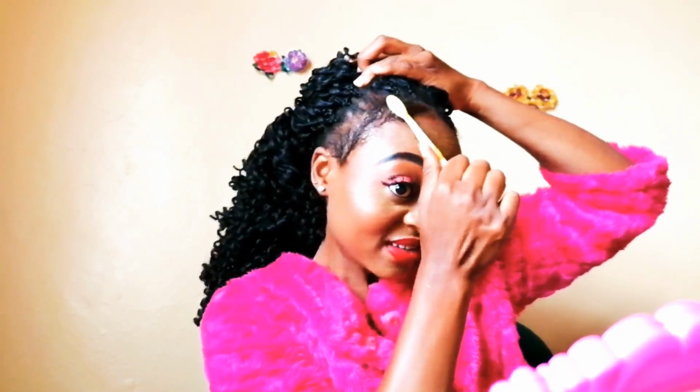So that is it guys, and then you will now use your toothbrush. It's not the toothbrush that you use to brush your teeth. You just buy a toothbrush and use it for your hair. So you need to add some water on the toothbrush just to make it soft, because you can't use a dry toothbrush on your hair. So it's not a toothbrush right now because we are using it on hair. So now it's a hairbrush. Then I'm just gonna brush it.